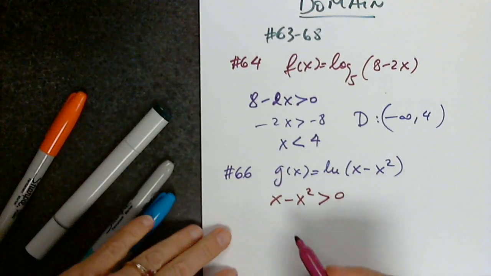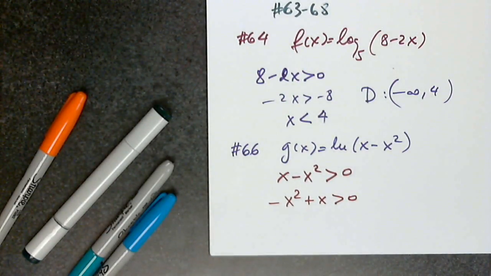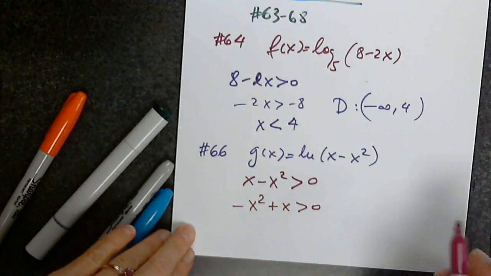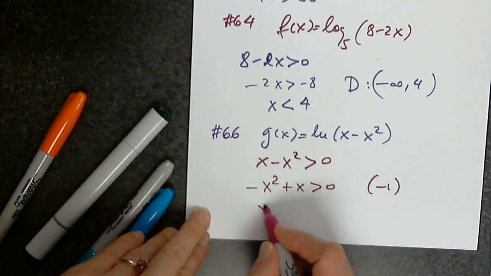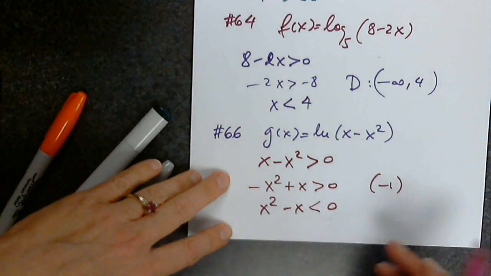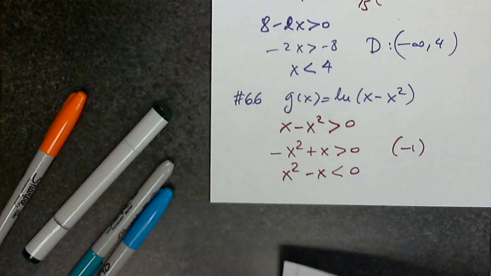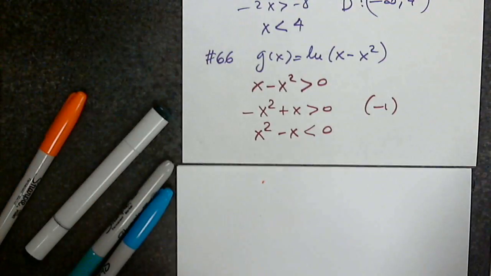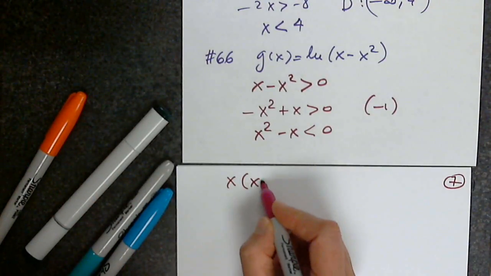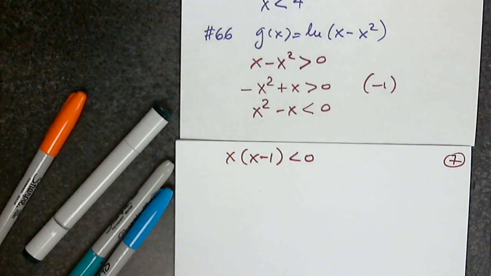Yes, excellent. Then, say it again. Right, but I have a negative leading coefficient that bothers me. Yes, multiply both sides by -1. What do I do when I multiply both sides by -1? Very good. And now I have to pull out the greatest common factor, which is x. And then I get x minus 1. So what do I have to do then?